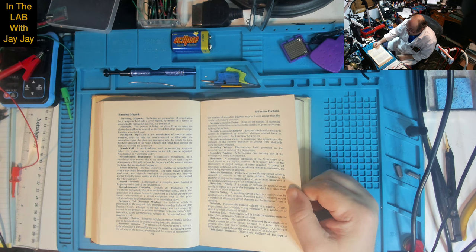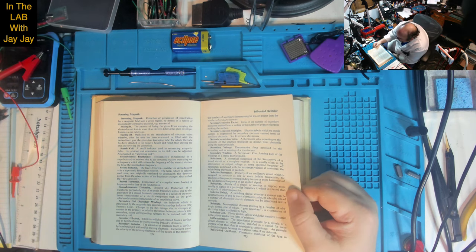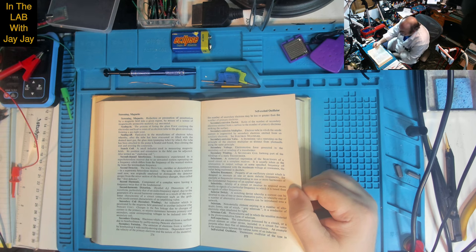Second detector, second harmonic distortion, secondary coil, secondary electron, secondary emission factor, secondary emission multiplier, secondary emission valve, secondary voltage, secondary winding, selectance. A numerical expression of the selectivity of a tuned circuit or a complete receiver. It is usually taken as the attenuation in output voltage at some specified frequency off resonance compared with the maximum voltage at resonance, the value being expressed in decibels.